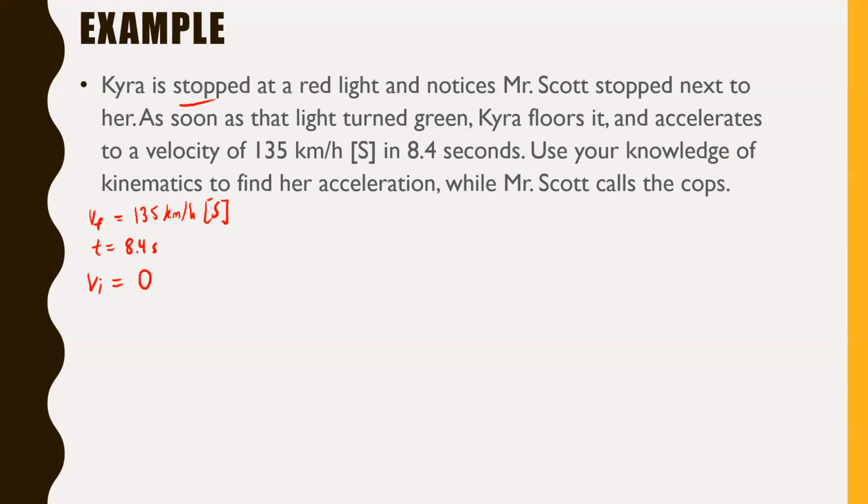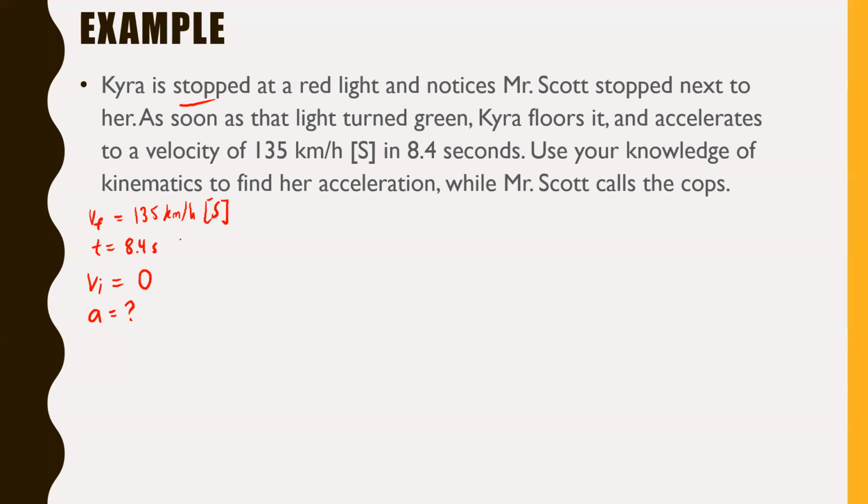Now, the one thing we're looking for, though, is her acceleration. So what we're looking for is A. So A is our question mark here. Notice we have 3 things. We need to find the 4th thing. Now, we need to be careful here, though. When you're using the kinematics equations, it is always a good idea to use common base units. Now, I think you could throw in kilometers per hour in here. You just end up getting an acceleration that is in some weird unit. I think it'd be kilometers per hour per second or something like that. That's not the best unit to be using here, so I wouldn't recommend it.